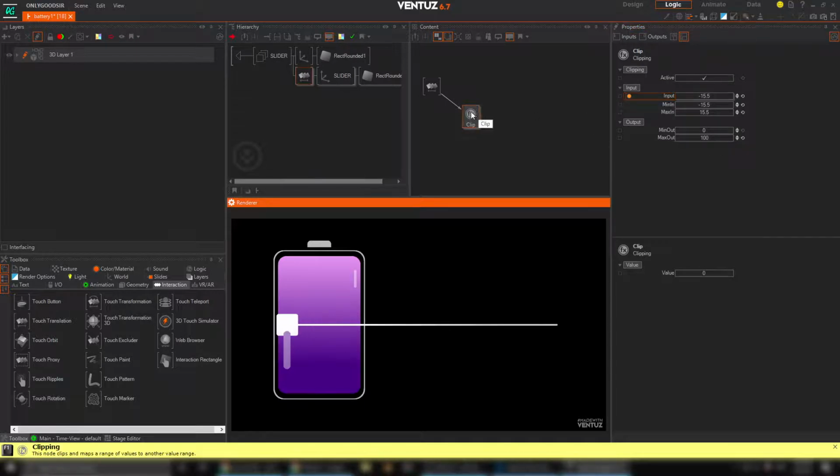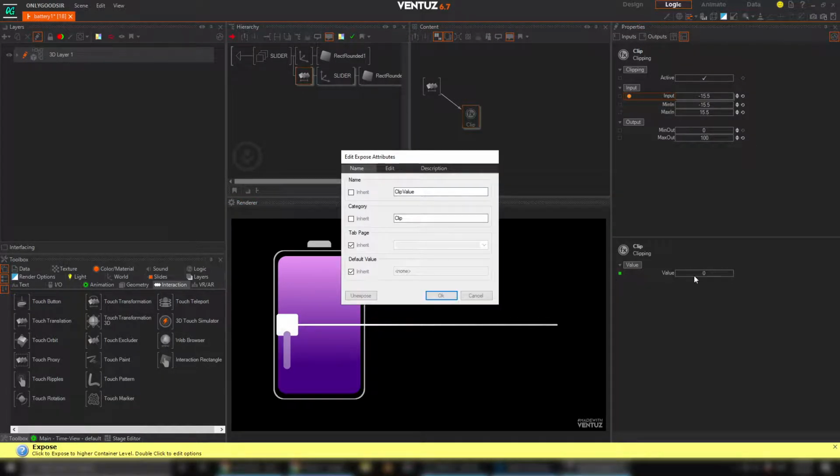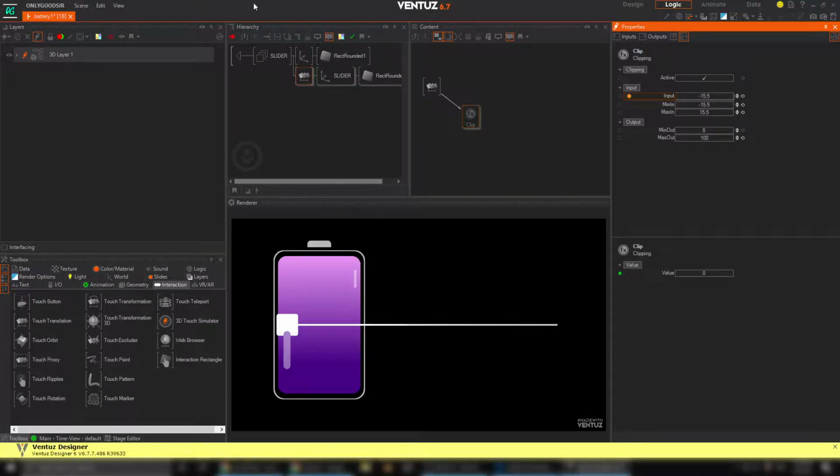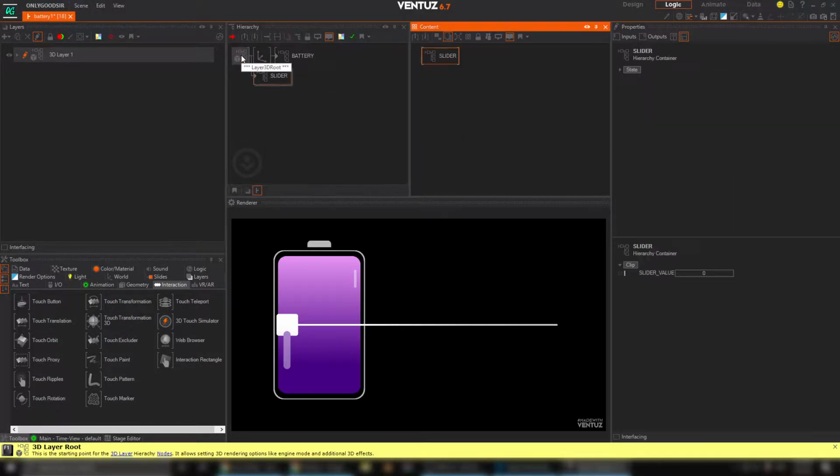So now if I click on the clipping node, you'll see here as I drag the slider, we're getting 0 to 100. Now I can expose this output of that clipping node and call this slider value or something that you could relate to or you understand.